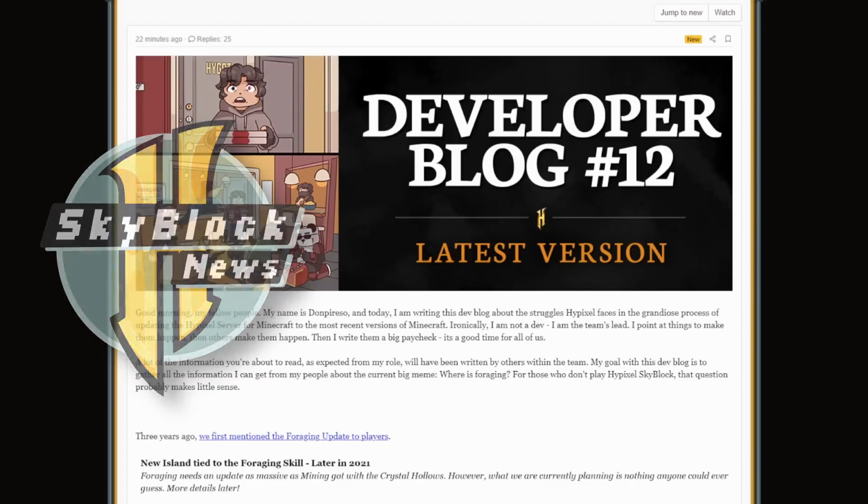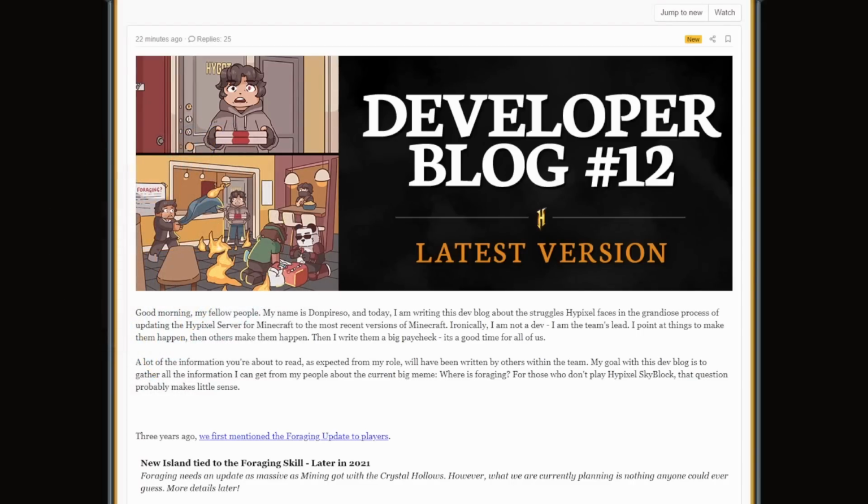Today we have developer blog number 12 speaking about the latest version of Minecraft and also giving a bunch of foraging information. My name is Derailious, and let's get right into this.